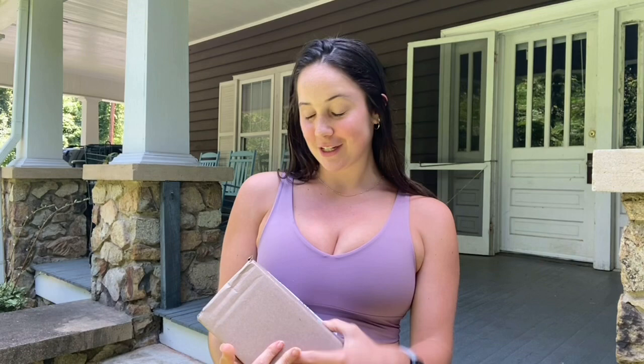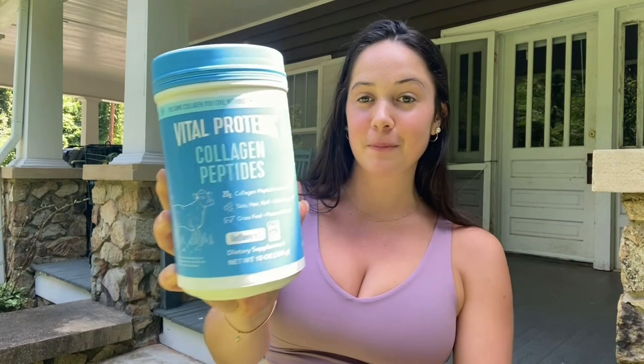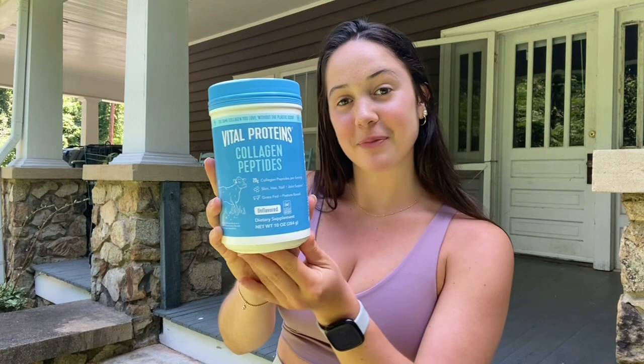I'm about to show you another package I got yesterday. Today is July 23rd. I just got this little tub of collagen from Vital Proteins, my favorite. I get shipments from them every month, similar to my situation with Siete Foods. I love incorporating it into my giveaways because I have a surplus and use it all the time — in my smoothies, pancake batter, no-bake goods, all sorts of things. It's good for hair, skin, and nails, joint support, and muscle recovery.